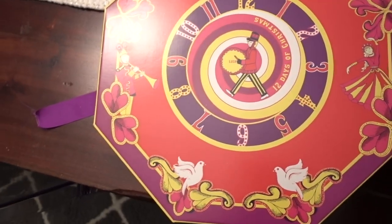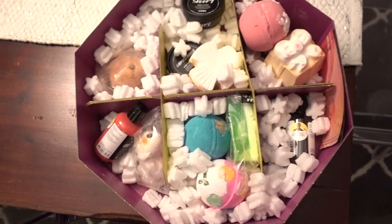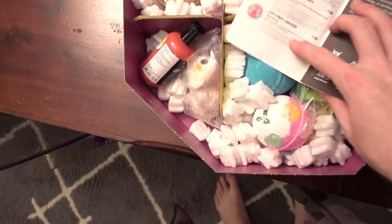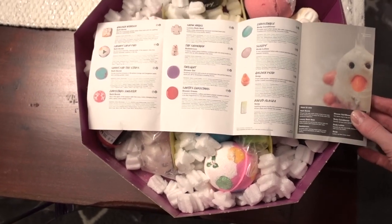All right, let's go ahead, we have a huge issue on hand. So I'm gonna put you down because the Lush one seems to be falling apart. We have the Lush 12 Days of Christmas. I've already undone the ribbons, so let's open it up. Now, one thing about this, it looks a mess. Lush doesn't have doors. Everything is just in it. There is a packet. I believe they've basically put 12 of their holiday items in there. So I guess you just pull them out. That's kind of disappointing. There's no big surprise.